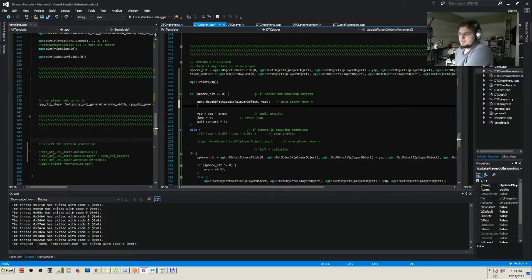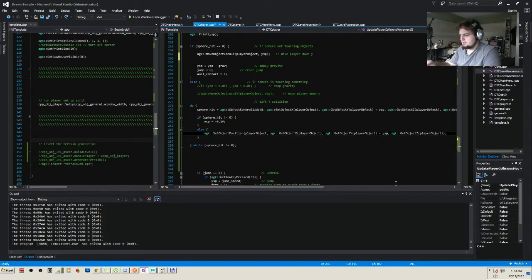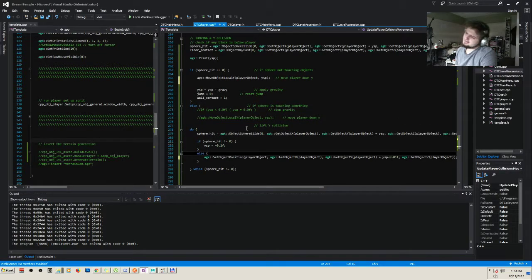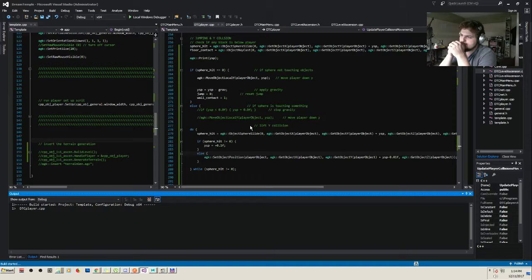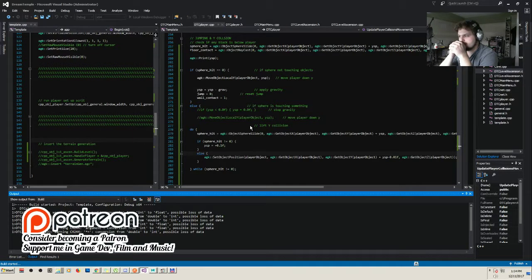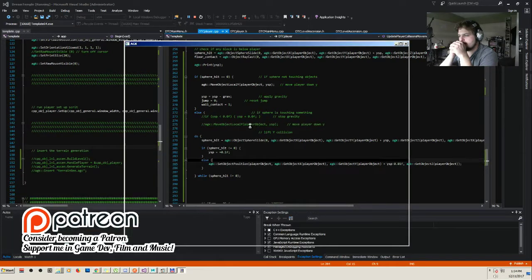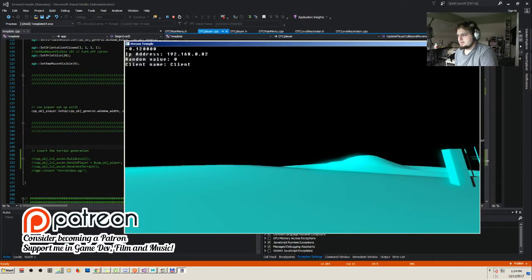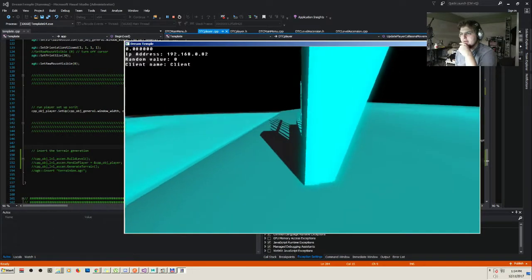Because if it returns a no collision, it adds gravity to it, which puts it back, which then does the loop of lifting it up, which, okay, so maybe I gotta do basically this. Plus YSP, and I gotta do minus 0.01. Maybe. Yeah. I mean, that's still gonna happen, I know that much.